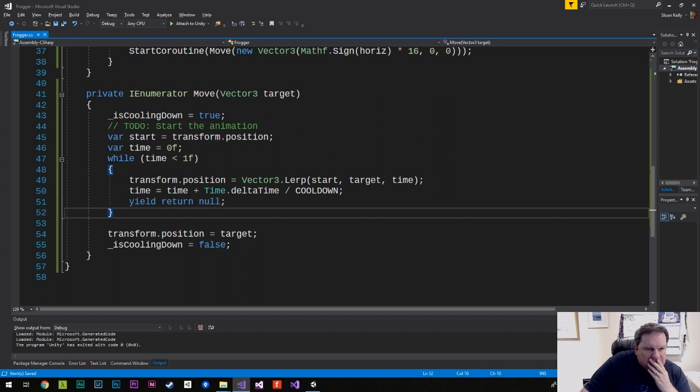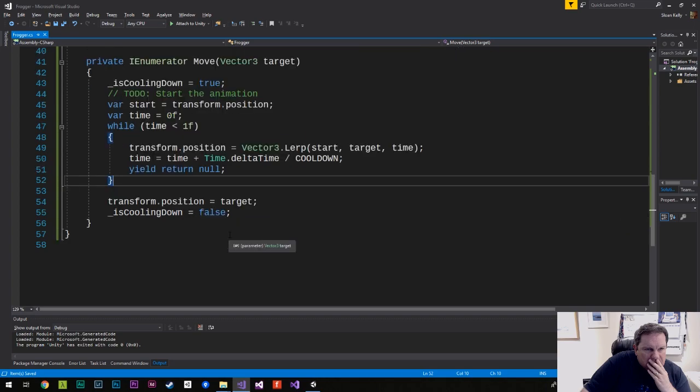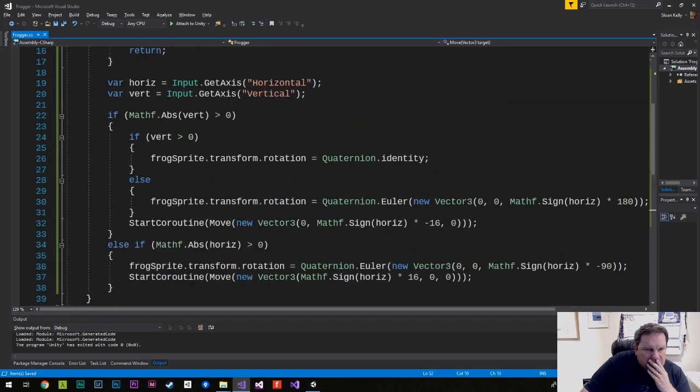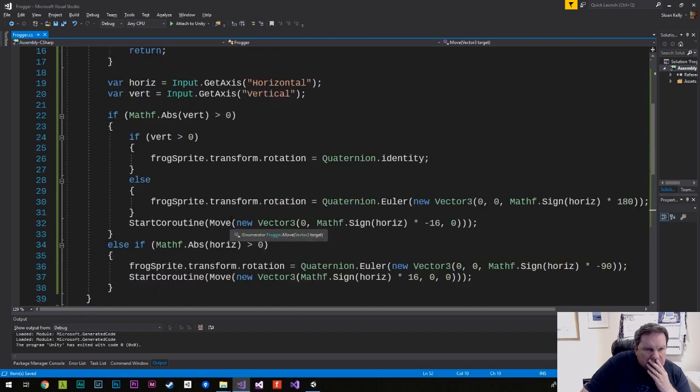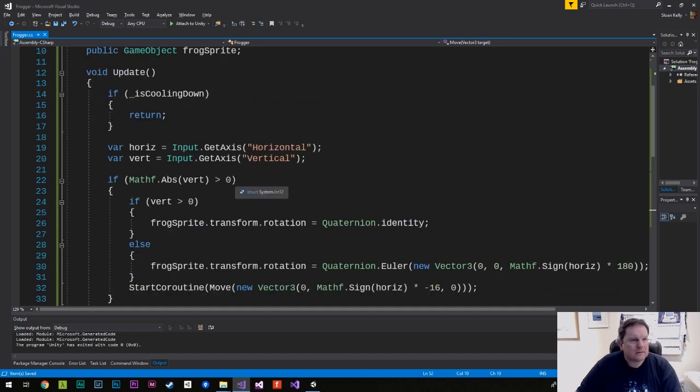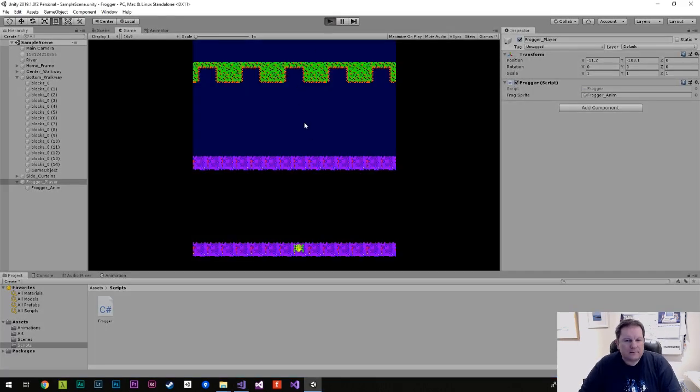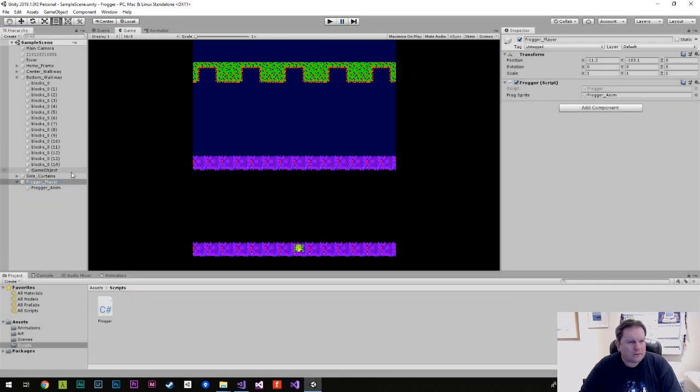Time equals time plus that. Lerp that to that. Cooling down is true. It's cooling down. Okay. So right now we're at, whoa, some weird position. What is that?